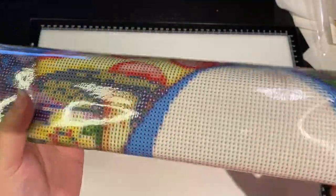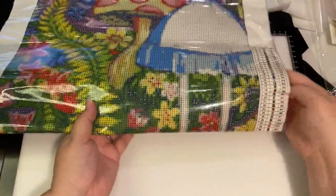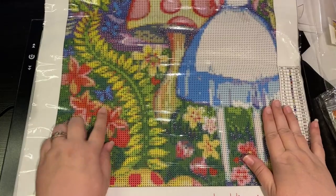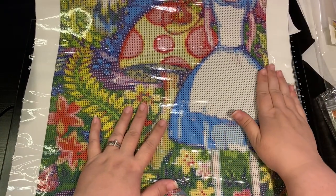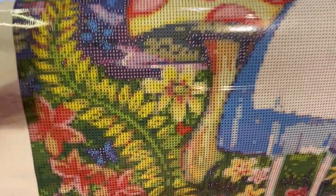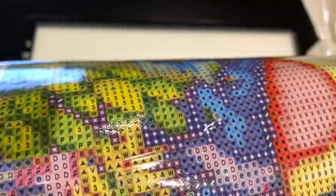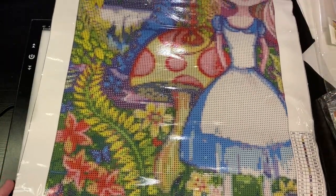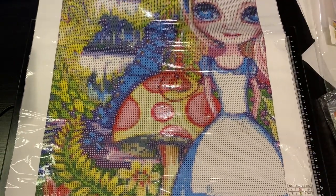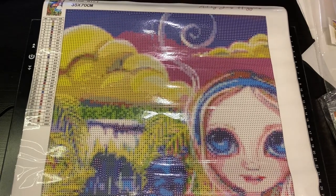There's a key on the upper left and also on the bottom right — it got a little smushed but that's just the outside of the canvas. You can see the butterfly and the flowers — this is going to be so much fun! The sticky is great, this will flatten out, it didn't affect the glue. The symbols are very clear — the dark symbols are white, very clear to see. I love this mushroom, I can't wait to bling it out with ABs and crystals. It's very simple art but yet complex — I like the dichotomy of that.